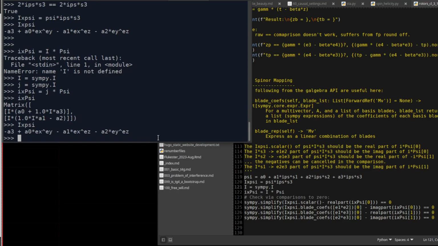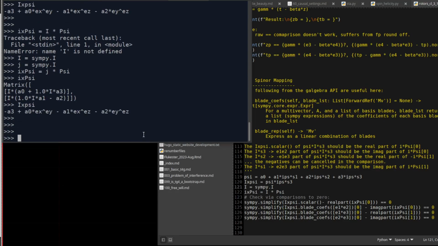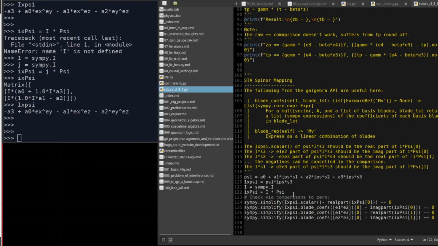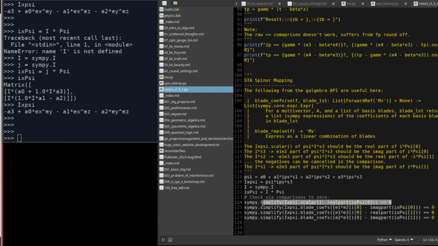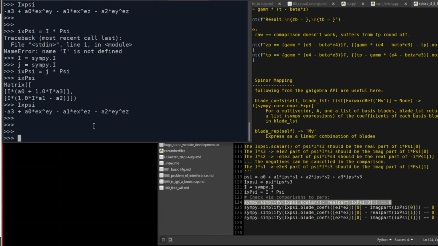But it's a bit of a pain to check the mapping because I haven't written a Python function to check it. So instead I was a little bit dumb. I should put these 4 lines into a function that checks every time I want to check my mapping from the Pauli Hilbert space to the geometric algebra multivectors. Instead I just wrote this one. So here I'm using the real part.